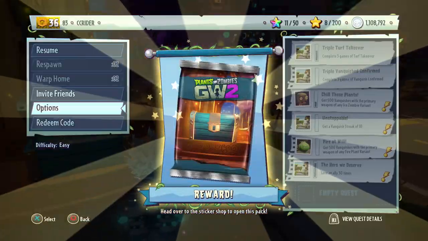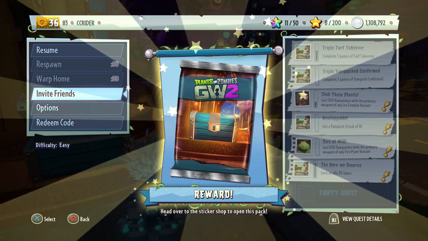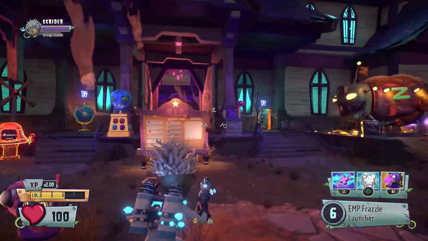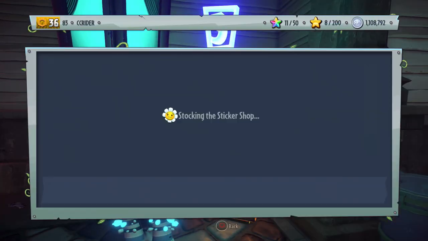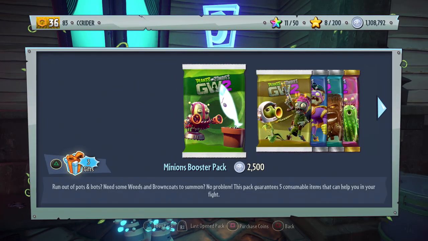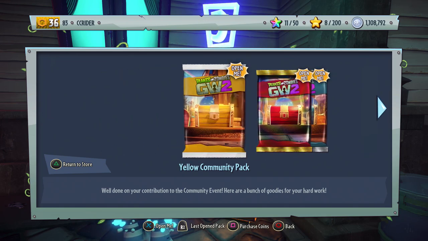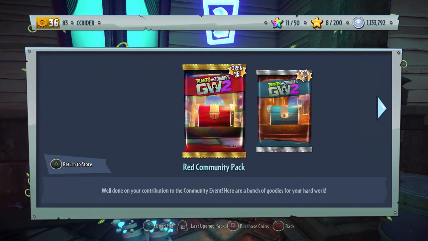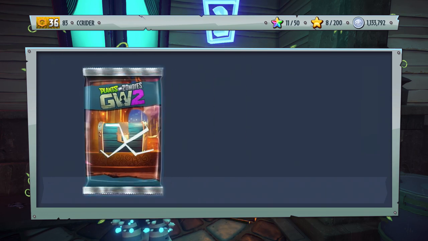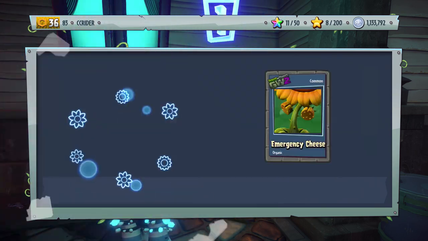We got 3 awesome chests of hopefully awesome things. I don't really know what we're gonna get in the infinity pack, but hopefully something good. It says I have 3 plus, but it should just be 3. Maybe it'll finally give me the after party. No, it won't. Okay, yellow community pack. What do we get in here? It will be 25,000 coins. Red, well, let's do the blue one first. The blue one should have some items.